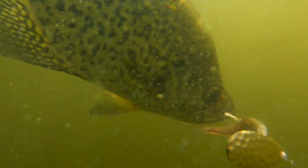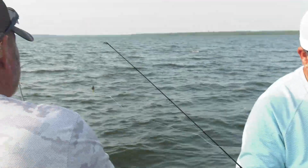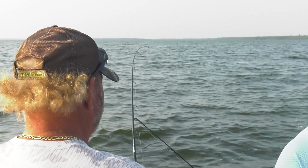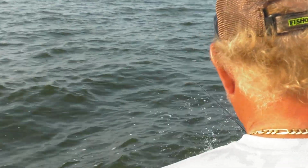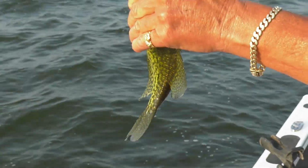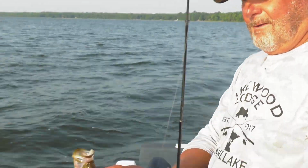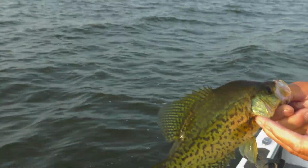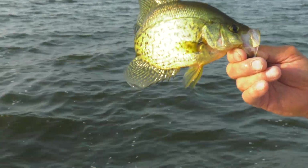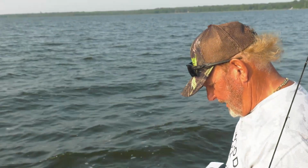They're crappie. Yeah. Mr. Crappie. Come here. Boy, you got one on. Look good in grease. Got a double almost. You got one? Yeah. You would look so good in grease. All right. Almost a double. Yeah, we just hit a go through a school and bang, bang. Nice little shiny one. Need a minnow? Yes, sir. Away he goes. Back to swim for another day.